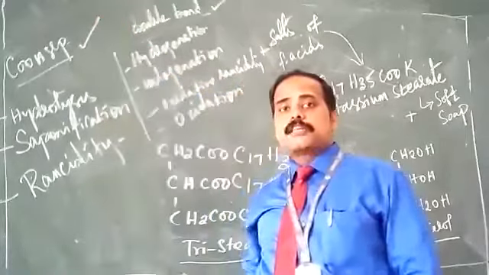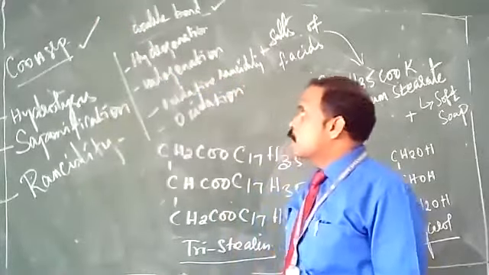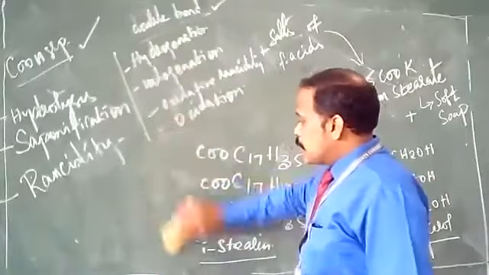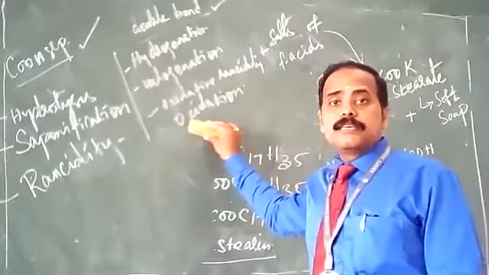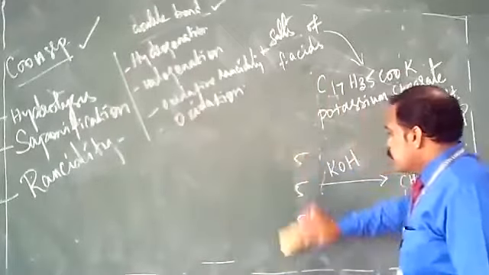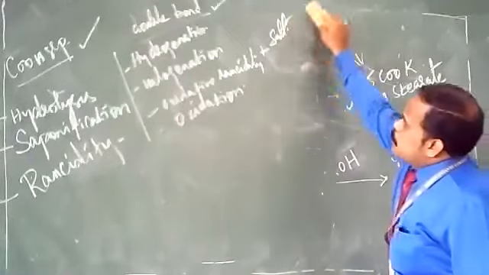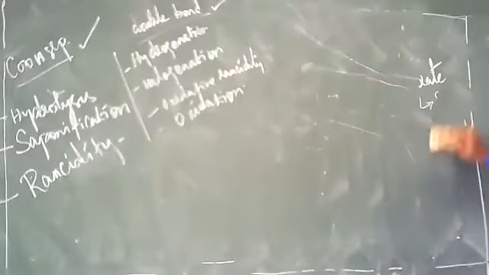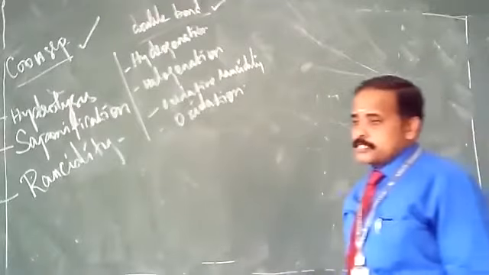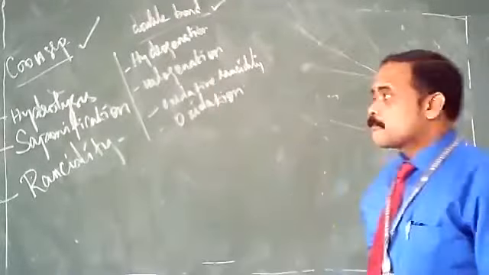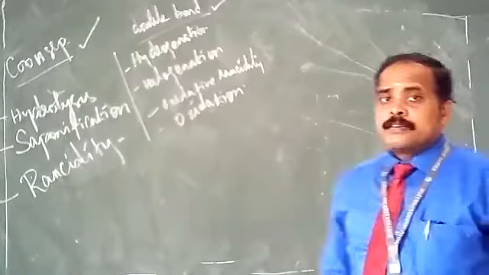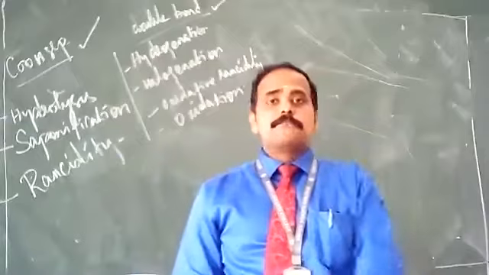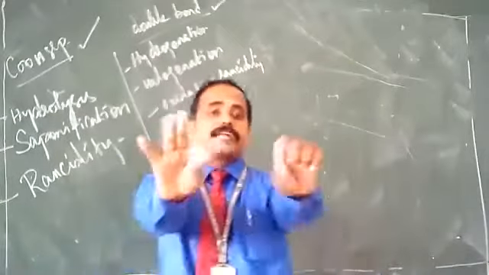First we finished the reactions due to the presence of the carboxylic group. Now, reactions due to double bonds. A double bond is present mainly in the unsaturated fatty acids. So we will go one by one. Under the double bonds, the first reaction we are going to see is hydrogenation. Hydrogenation, in a simple way, we can understand as addition of hydrogen.